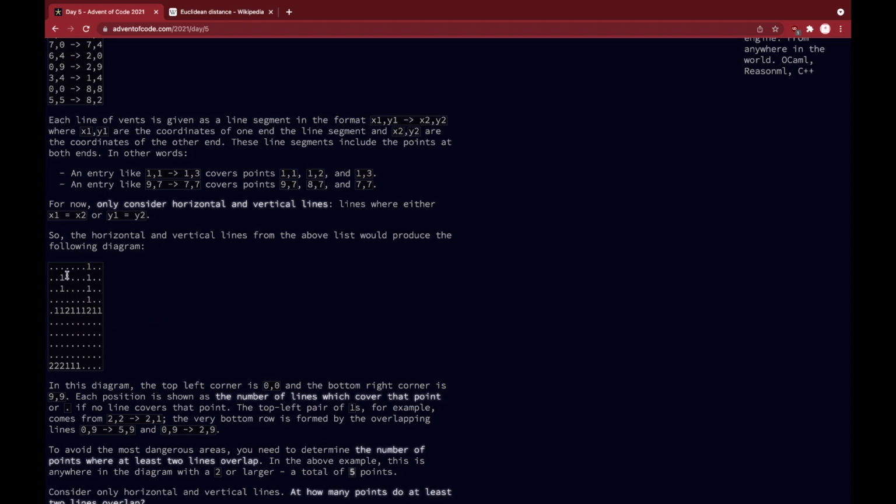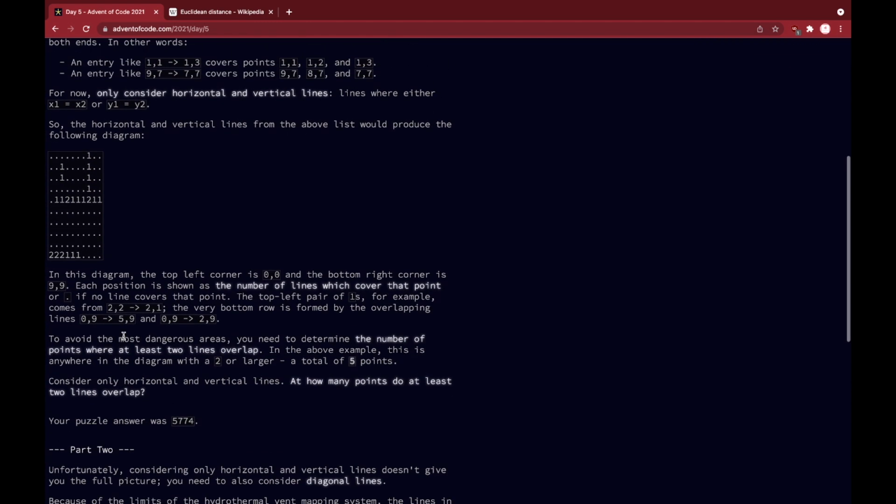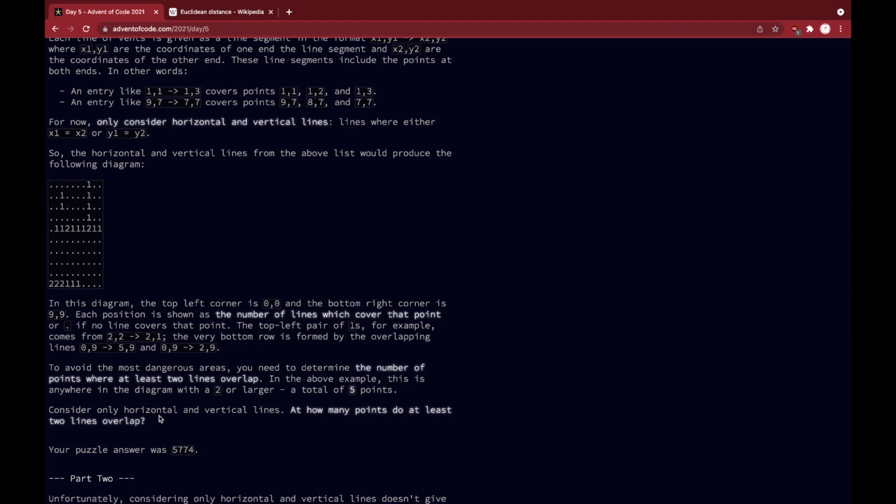So you can see right here the way they did it in the example, which is probably a clever way to do it, is that you just count for each cell how many lines go through the cell. So you see in this example here that you have a few cells that have 2, or down here as well, meaning that multiple lines went through them. So the output of your algorithm, the answer to your puzzle, is how many points do overlap in this grid. Yeah, that's pretty much it.